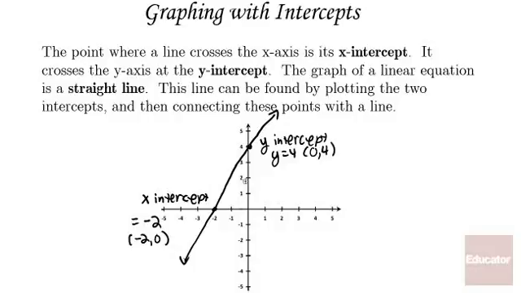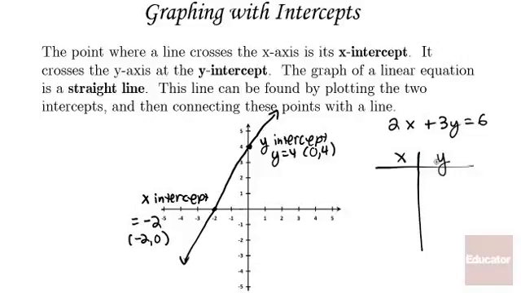And we can use this knowledge in order to graph a linear equation. For example, if I have a linear equation, 2x plus 3y equals 6, all I need in order to plot this are 2 points on the line. Now, I can easily get 2 points by finding the x and y intercepts. So I know that with the y-intercept, x will be 0. So if I let x equal 0, that's going to give me 0 times 2 is 0. So that will be 3y equals 6. 6 divided by 3, y equals 2.